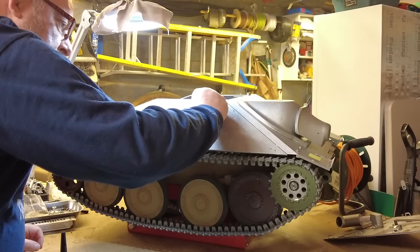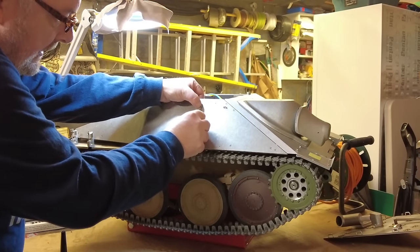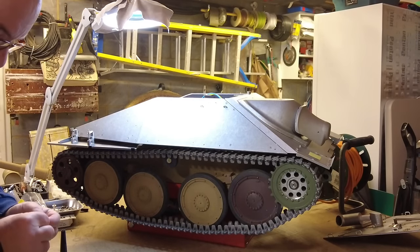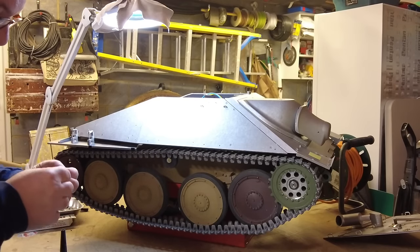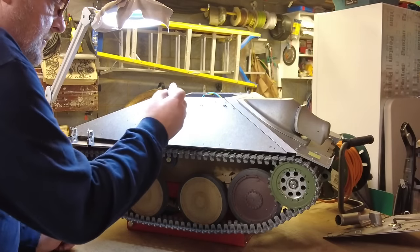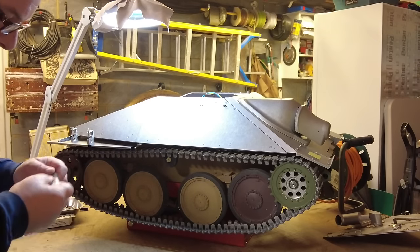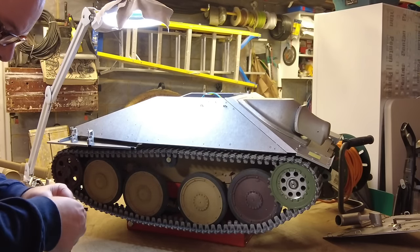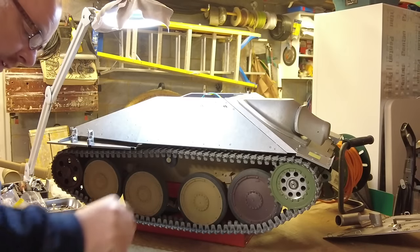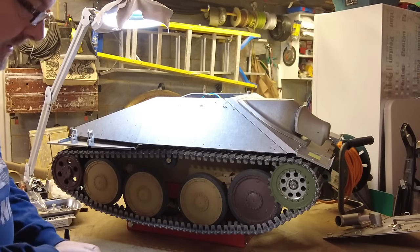And this is the enjoyable stage of the build, because we know that the tank is operational. Haven't received the final part of the motion pack that I need to test all the gun and get the smoke working and the sound and all that, but I spoke to Armortek last week and they are sending that out to me in the next few days. So hopefully by the time I see you again, we'll be able to test the gun, do all of that, and then we can finally start doing some mock welding onto the tank. But it doesn't stop me from getting ahead with this stage.